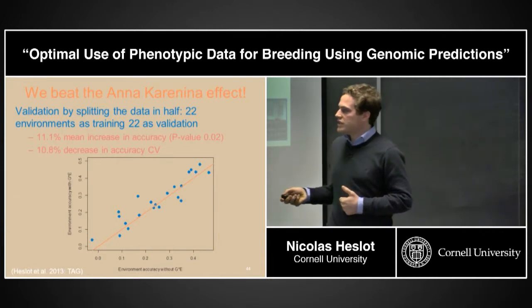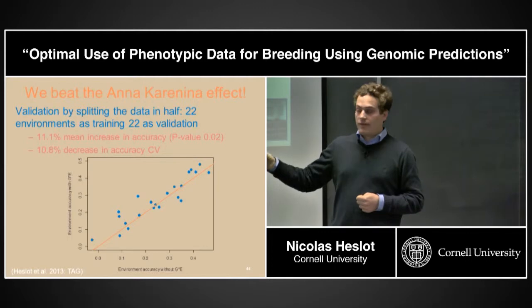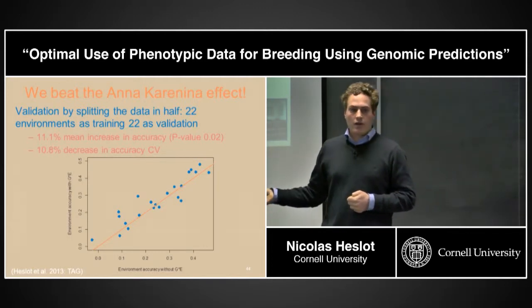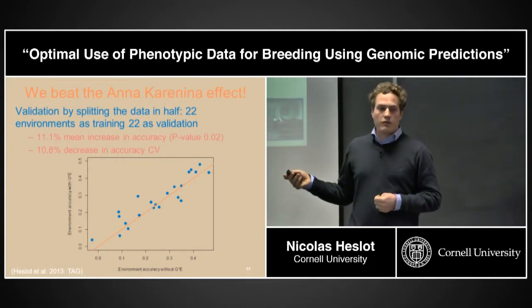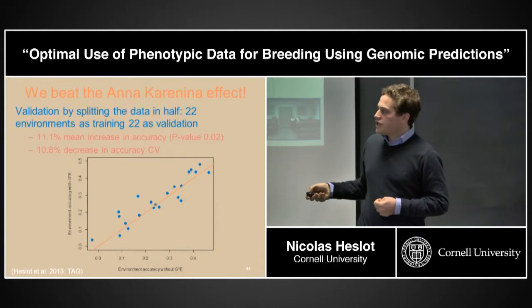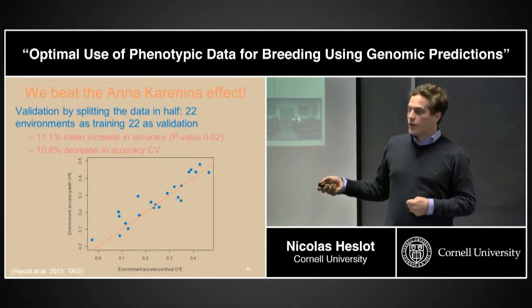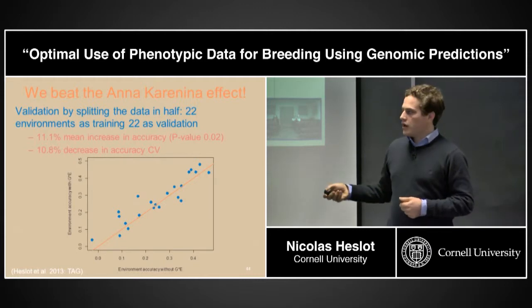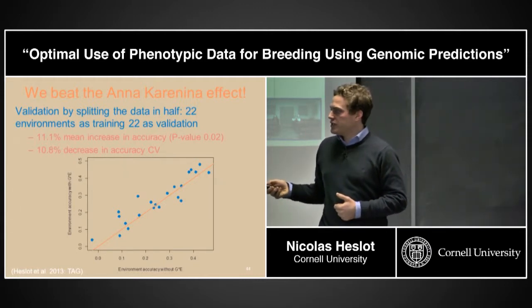And if you look in more detail, this graph presents the pairs of accuracy for every validation environment, with on the x-axis the accuracy with the basic GS model, what we do currently, and on the y-axis, the accuracy when we include the G by E term. Each blue dot corresponds to an environment, and the orange line corresponds to the identity. So basically, if a blue dot is above the line, the G by E model is performing better. And if it's below or on the line, we're not as good as the basic GS model.